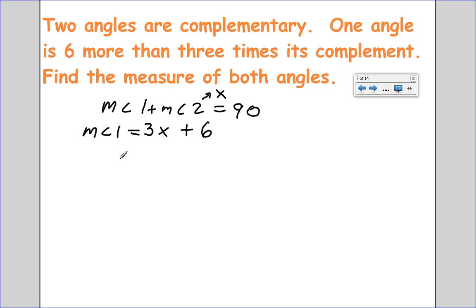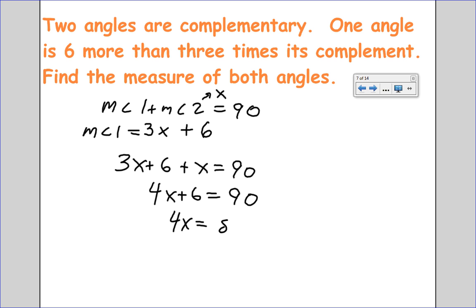So I substitute in 3x plus 6 plus x equals 90. 4x plus 6 equals 90. Subtract 6 from both sides. 4x equals 84. So one of the angles equals 21. If you plug the other angle in, you get 63 plus 6, which equals 69 for the other angle. So you can say measure of angle 2 equals, if we stuck with x, just 21. The measure of angle 1 will be what we found as 69 degrees. Let's not forget the degree signs.